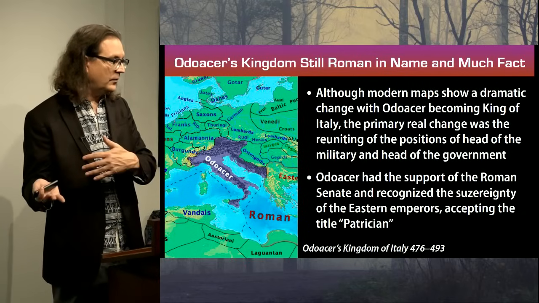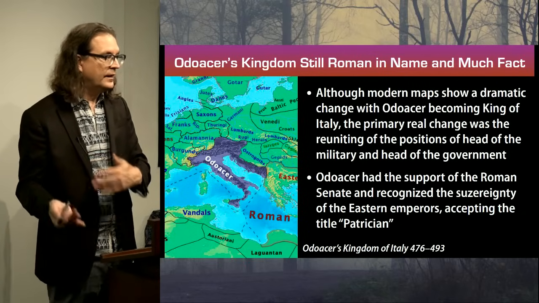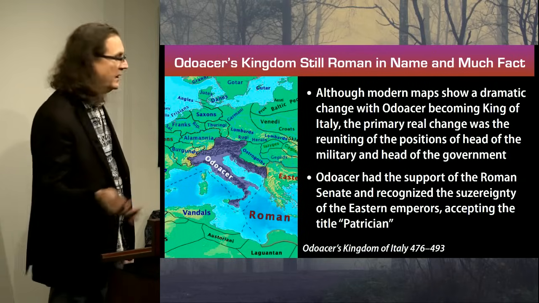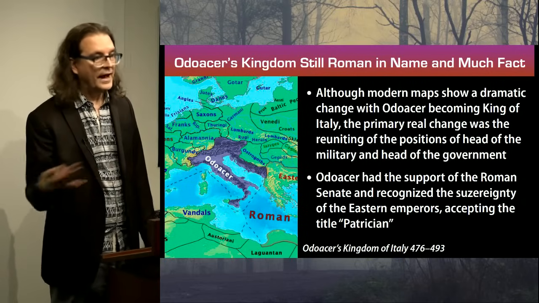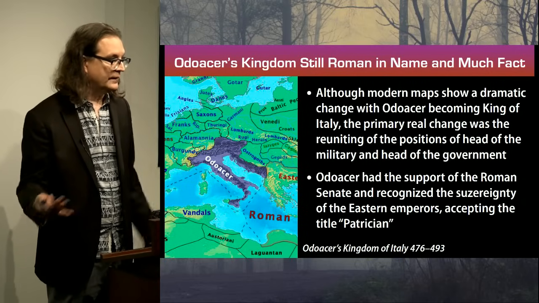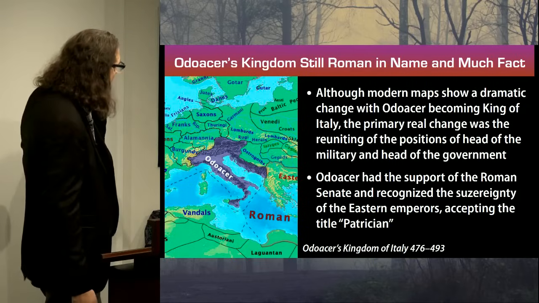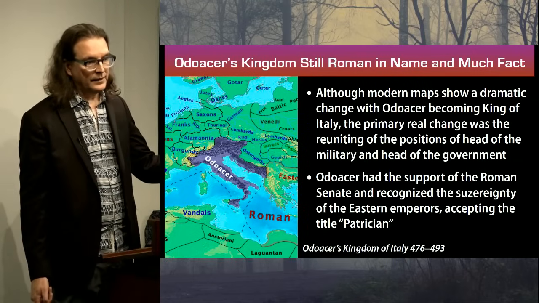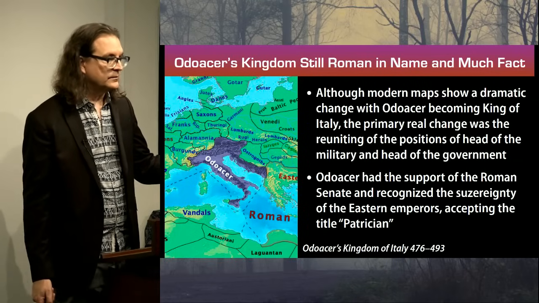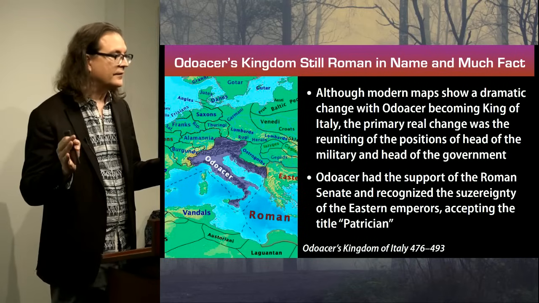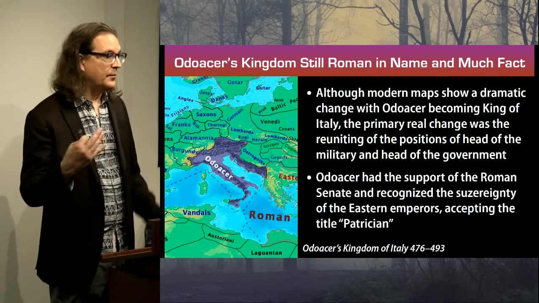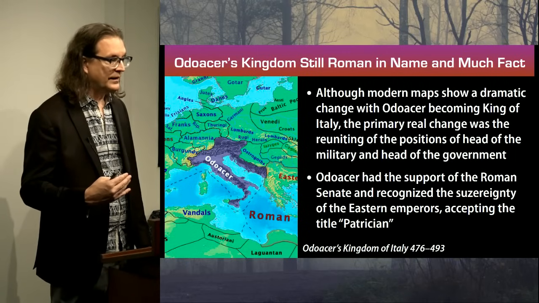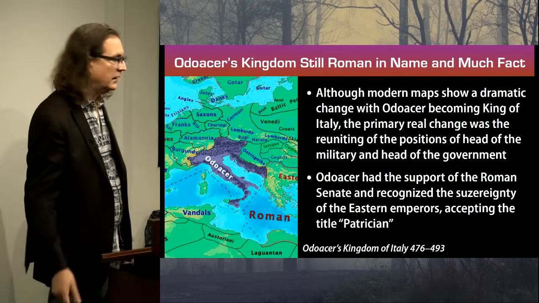So we all look to Constantinople now as the place of the emperor. Nevertheless, in fact, it's functionally independent. Odoacer doesn't have to send them taxes or anything like that, because the Western Empire and the Eastern Empire haven't been sharing taxes for centuries. So nominally, the empire is more or less, no one's putting up posters saying this is the Kingdom of Odoacer now. It's still the Roman Empire. He's now a patrician, is what he rules, but he also has the title among his own men, Rex, so king of Italy.